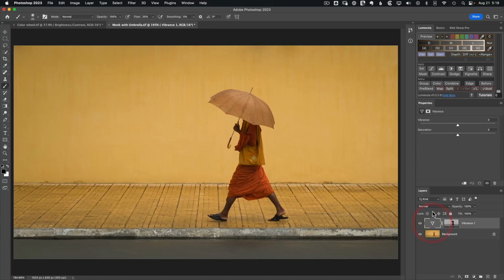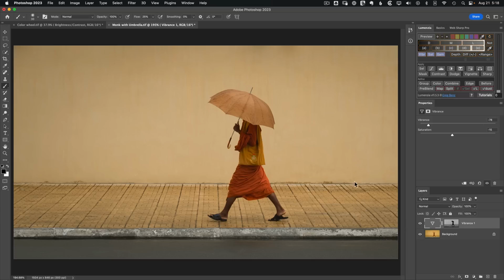So now within my vibrance layer, I can bring down the vibrance in the background to soften things up. I could play with the saturation, find a value that gives me nice separation there. Notice that I'm not changing the saturation of the monk in any way. I'm just taking down that background and creating a little nicer separation. I'm going to bring this up just a little bit. I want to keep some of that color. I do like it. I just want to have less than I had before.